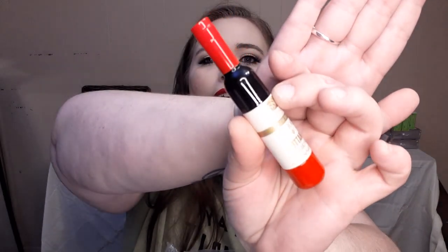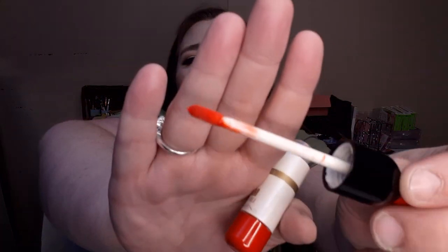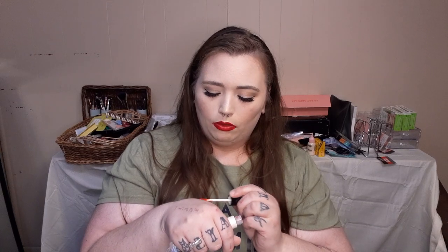This is so freaking cute — I cannot wait to put this up close. So it opens like this and it comes out in the middle. It's a nice corally pinky red, more orangey shade, and it's very thin, so I can probably already tell this won't be for me. That shade is in Posh. It felt a little weird — I wasn't sure if I was reacting to it or what.